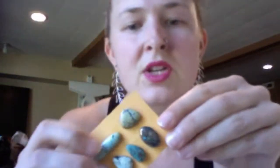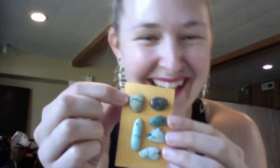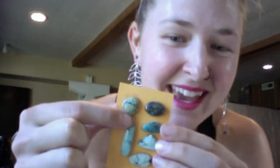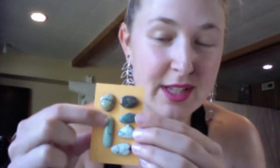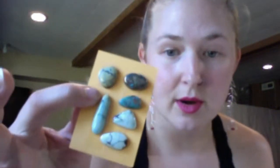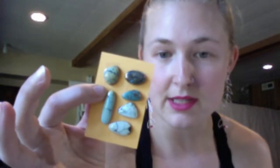So this is blue moon turquoise. It's got such a beautiful mustard in it. This is also blue moon — a little bit less mustard, more blue — but I just got these pieces. So if any of you want a custom piece, I had four pieces of the blue moon turquoise on the live last time and they all sold right away. If you want a custom piece with blue moon turquoise, I have two pieces.